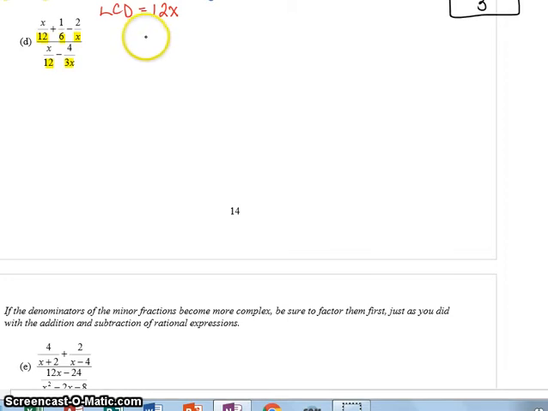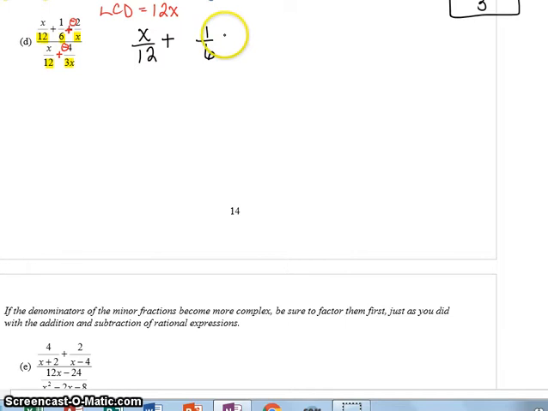So I'm going to rewrite the original problem. I have x over 12. Sorry, that's an ugly x. Right there. So I have x over 12 plus, I'm going to leave a little space, and I have 1/6, because don't forget I have to multiply it by the LCD. Don't forget, guys, subtraction, that's going to be a plus -2. Down on the bottom, that's going to be a plus -4. So you might want to change those signs.